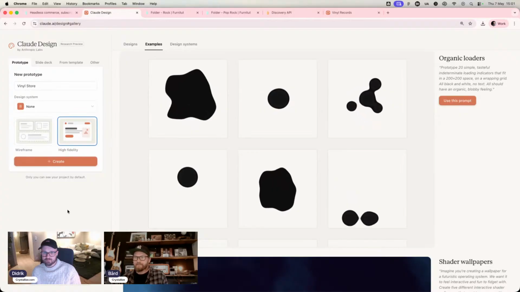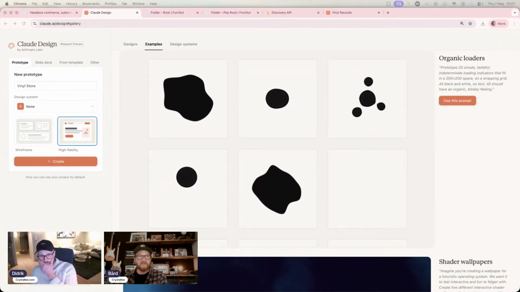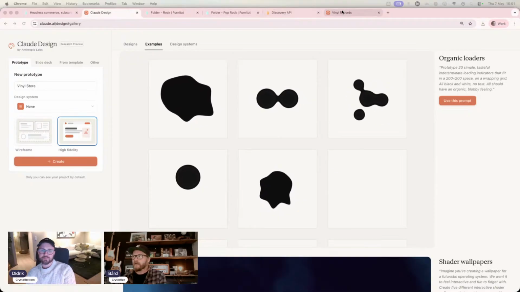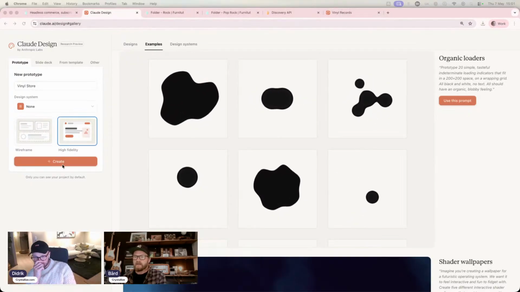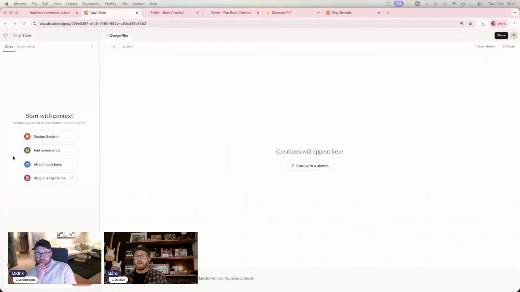But essentially, what we are interested in here is to see how we can use Claude Design to make a storefront, but without having demo data, using real data.